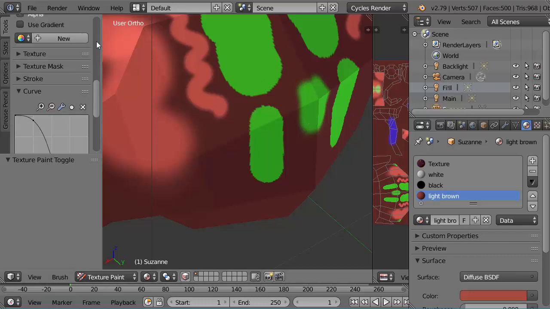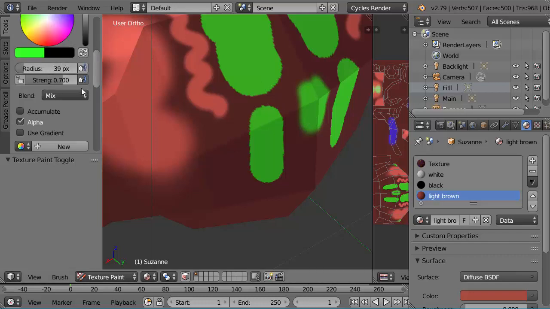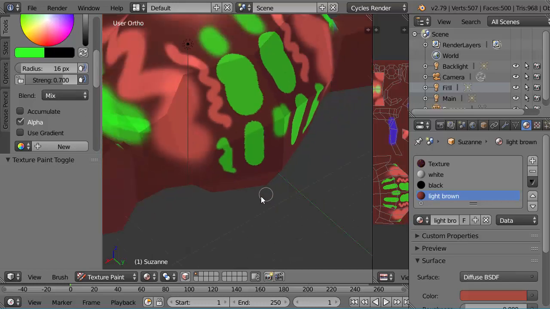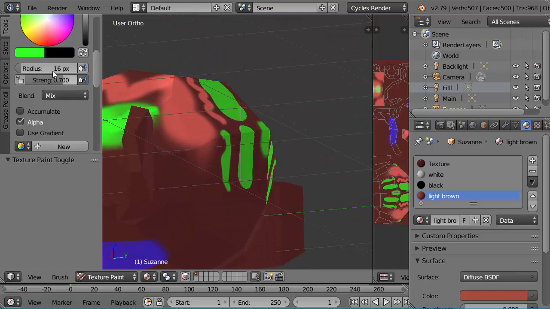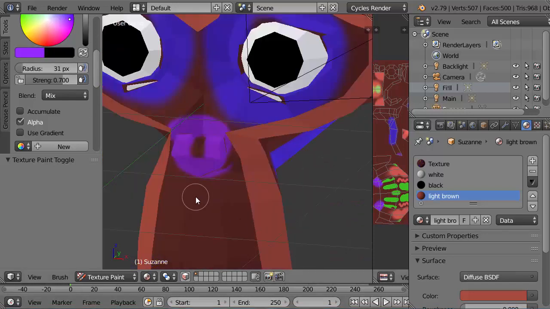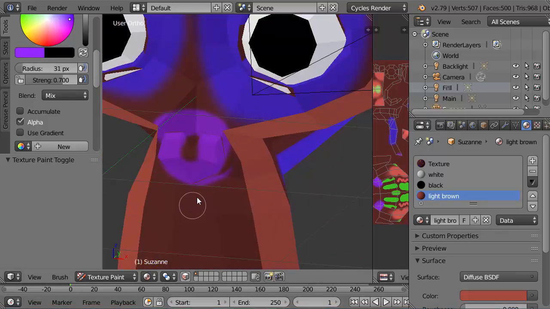and I haven't specifically shown you how to change the size of the line here. We know we can do it by zooming in and out, but you can also do it here, of course. 1 is too small, 50 would be too big, maybe 16 is useful. I'm painting around the nose right now. I'm not painting the nose because I'm going to color that perfectly black in a few moments in the same way that I colored the eyes, selecting faces and applying the black color here.